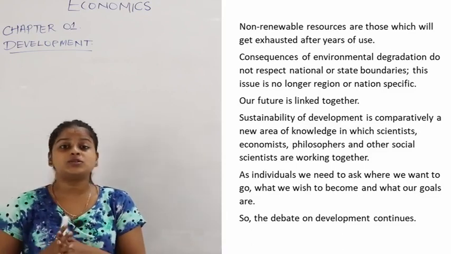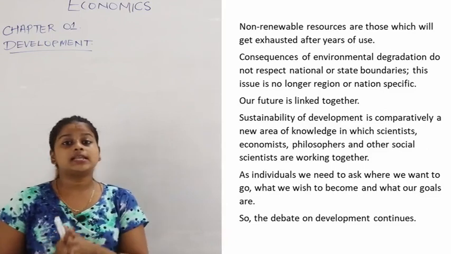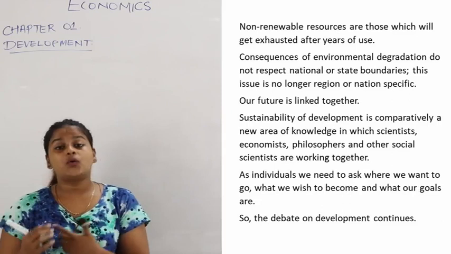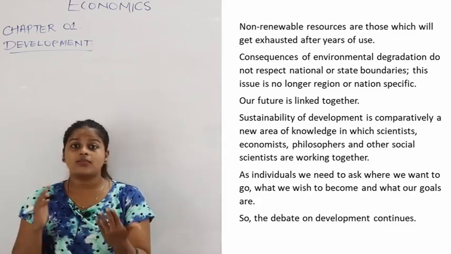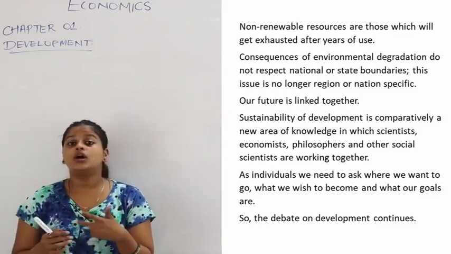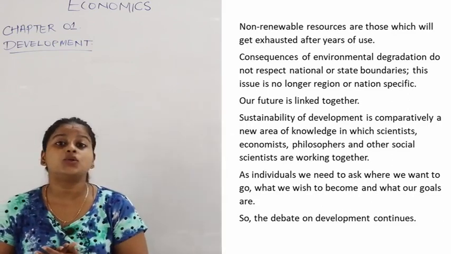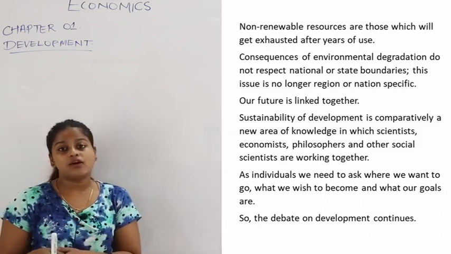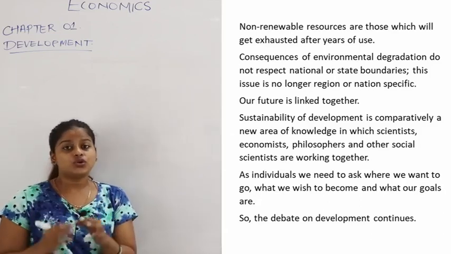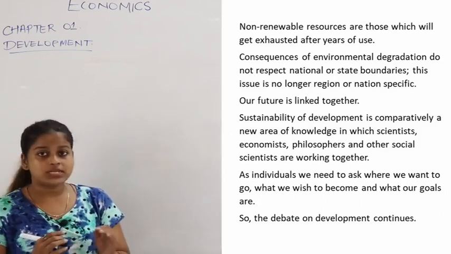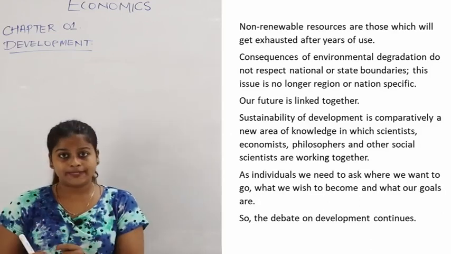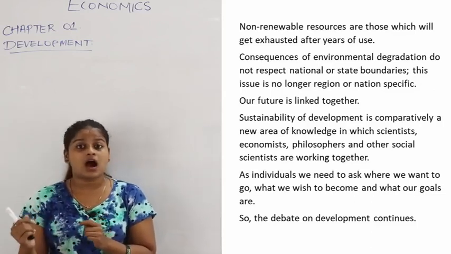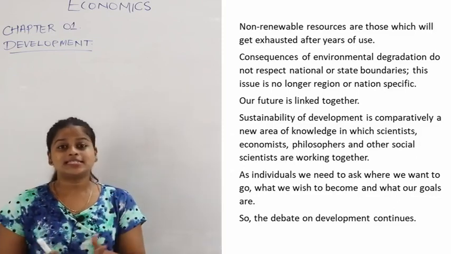Okay, so with this we come to the end of this chapter. In this chapter, we learned about different income criteria, how we can compare nations and other countries, and how we can compare states. We learned about the important factors that need to be considered, and also how we can maintain the sustainability of development. My request to you is to refer to these notes, but at the same time, read your textbook thoroughly so that you are able to write the answers in detail. Okay, so that's it in this lesson.